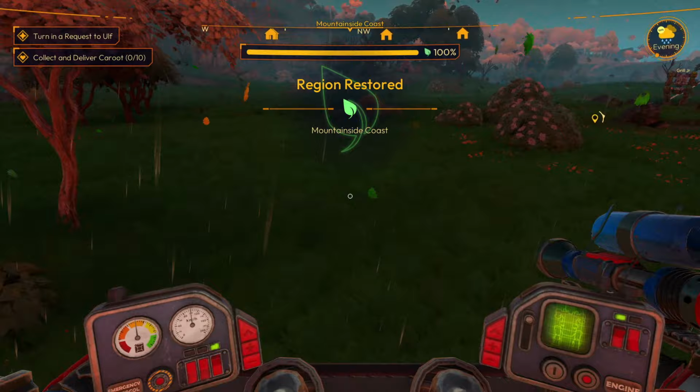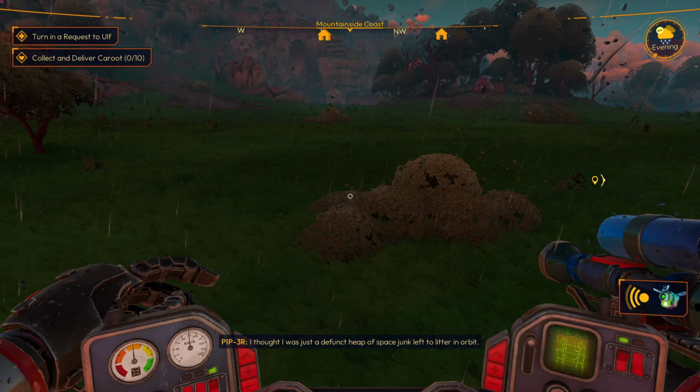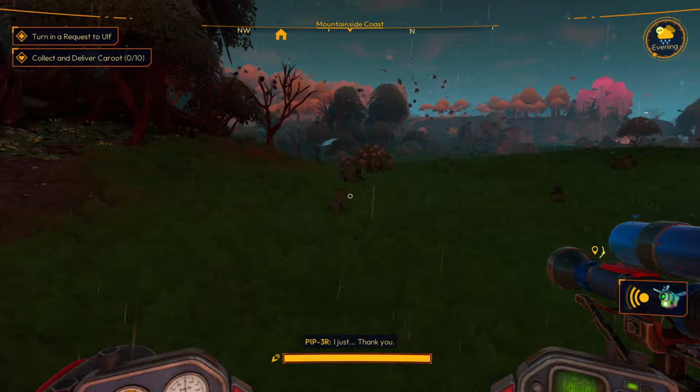You've done it again. Satellite. I don't want to build a house here. There was resources over here. I was beginning to lose hope until you showed up. I thought I was just a defunct heap of space junk left to litter in orbit. But now you're here, and we're turning things around. I just... thank you. You proved I was right to believe in this planet.